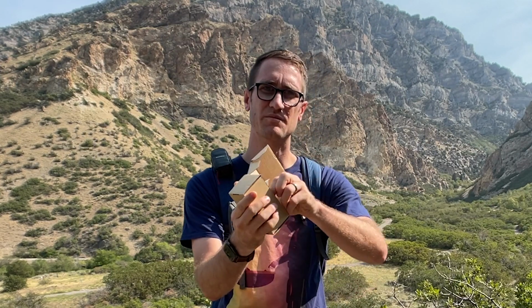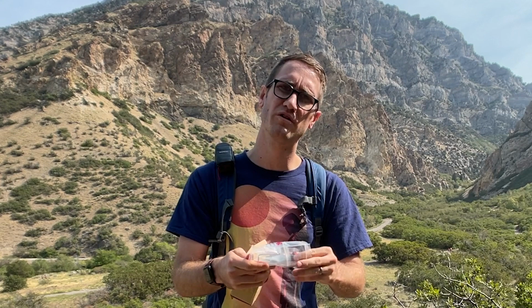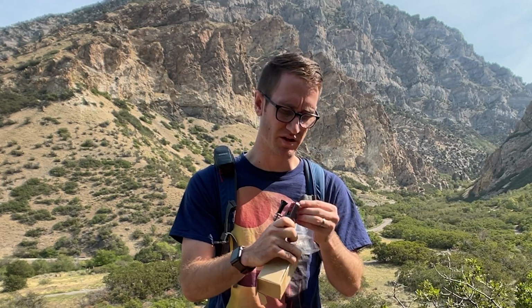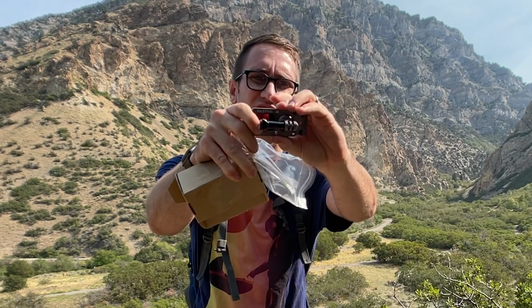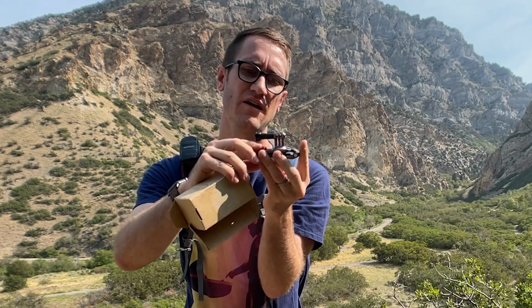Pretty straightforward. The clip comes in this plastic bag. It's aluminized metal and it's pretty sleek. I think this is a direct competitor of SmallRig, which is obviously, as you know, a camera accessory company. Nonetheless, you've got this really, really nice brushed aluminum look. You've got obviously the clamp where it holds it, and then the quick release.